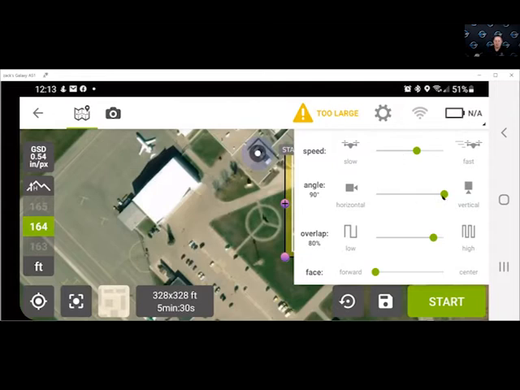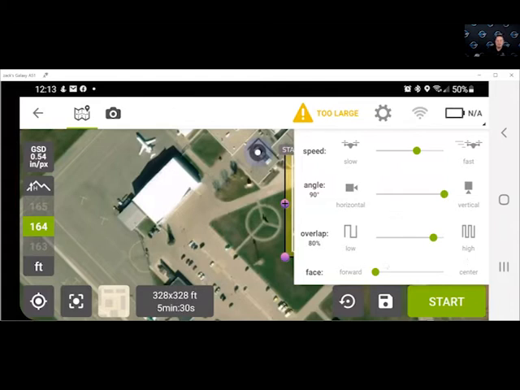So with our angle, right now with the Polygon Mission, it's really looking at kind of a 2D, we'll say, map with quotation marks, because obviously if you're not a surveyor, you won't be making maps. But if you're trying to make a 2D orthomosaic of an area, then we typically want to have our camera facing straight down at a 90-degree angle. Once we start moving into 3D, we'll see that changes a little bit. And obviously, depending on what exactly you're trying to capture, you may want to mess with that. I typically leave it at 90 here and then 70 with the 3D maps.